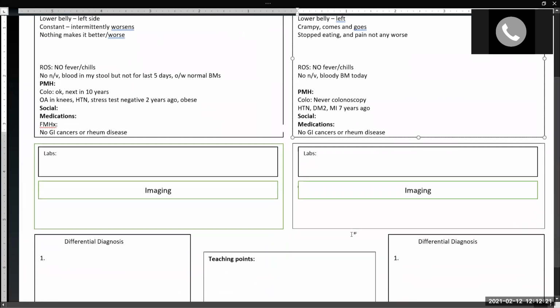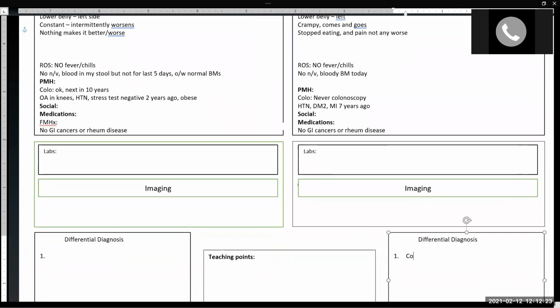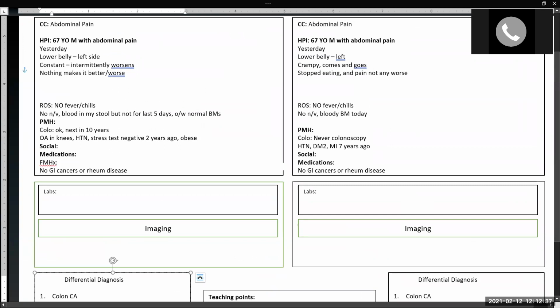Just because he's never had a colonoscopy. Okay. Tell me if you think the presenting symptoms, or the way they're presenting, makes it more or less likely that they have colon cancer. I would say less likely. Less likely, right? Because usually colon cancer doesn't present like this unless it's so big now that they have an obstruction and that's why they're having all this pain.